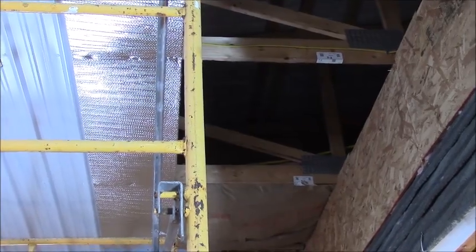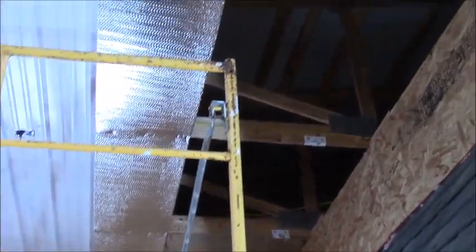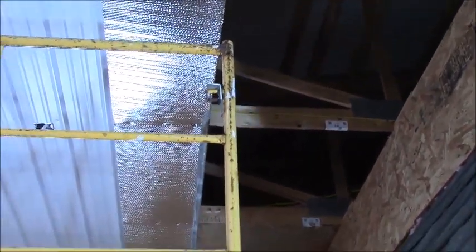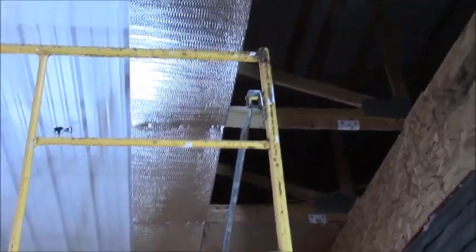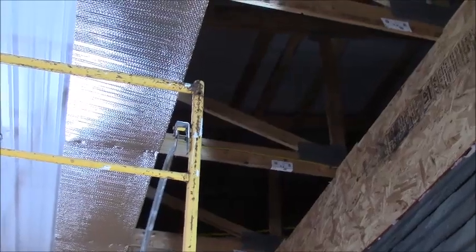So I can't get my wife to help me, and I need somebody to hand me up the insulation as I go and move the scaffold and stuff. So I'm hoping I can get my grandson to come do that, maybe my older grandson. He's 22, 23. And get him to come help me do that and finish this ceiling up on Saturday.